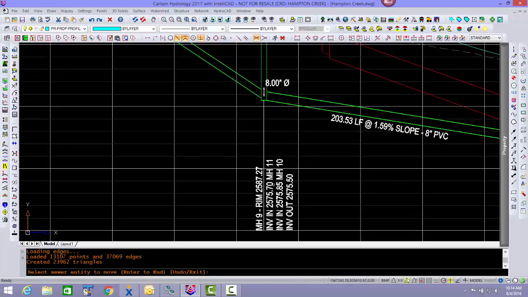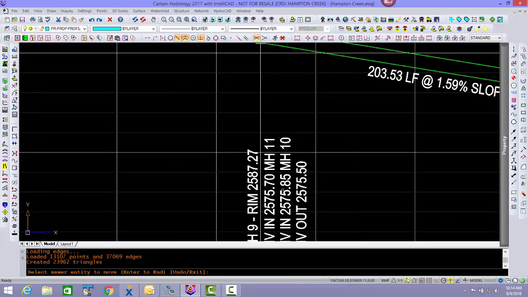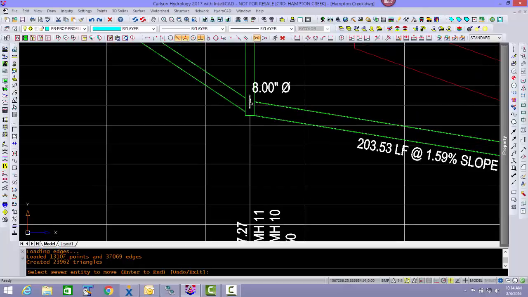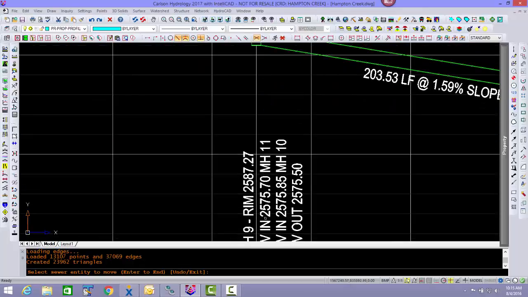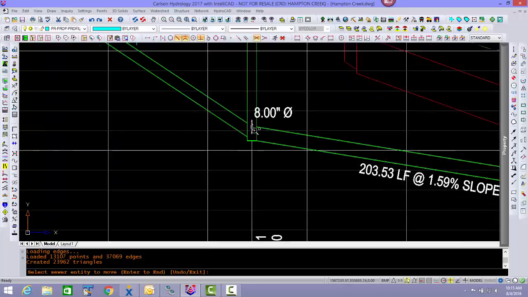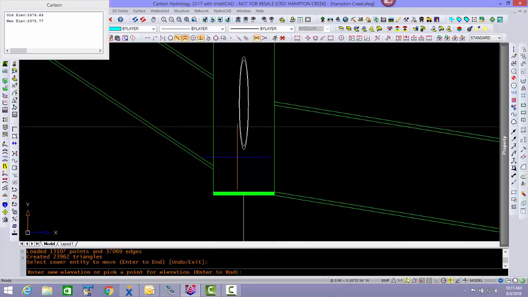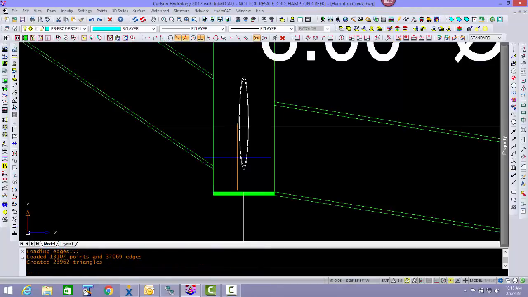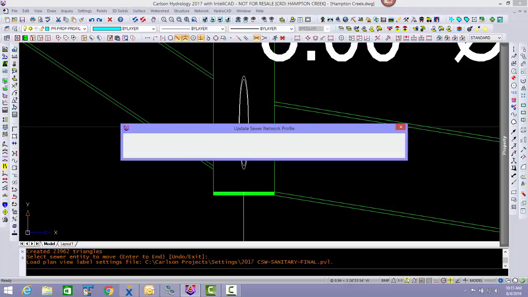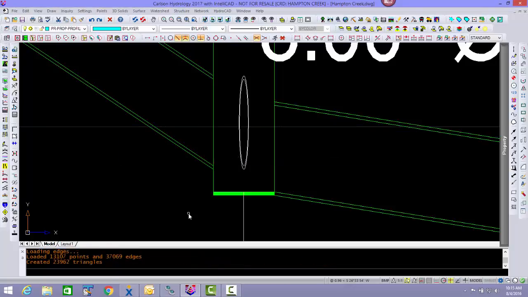Now, I do know that this invert now is a 0.2 step up. So this one, I could do a 0.2 step up right here with this guy and make his elevation 2575.7 if I want to. Let's do it. Let's pick this guy and type in 2575.7, enter. Boom. As soon as I exit the command, if I hit enter to exit, the program is going to go through here and it wants to redraw all the profiles. I'll say yes.